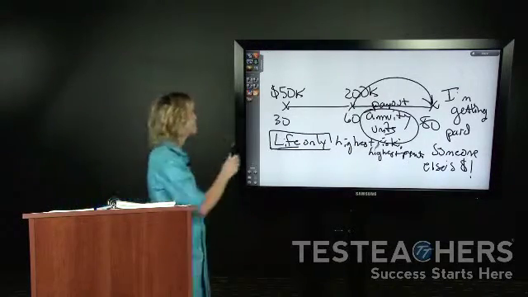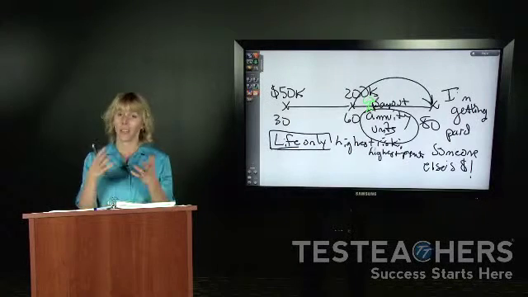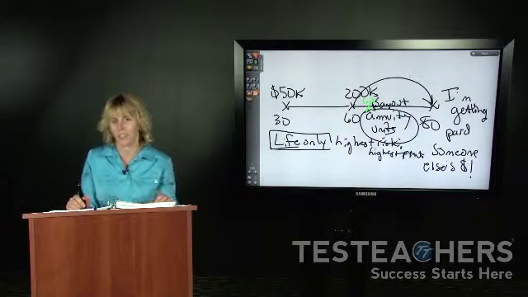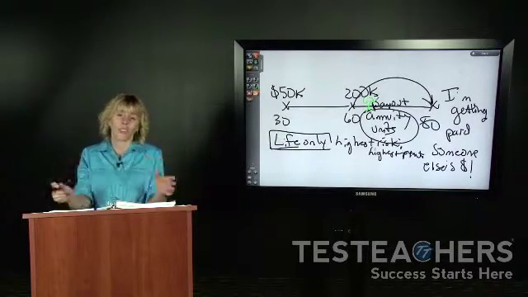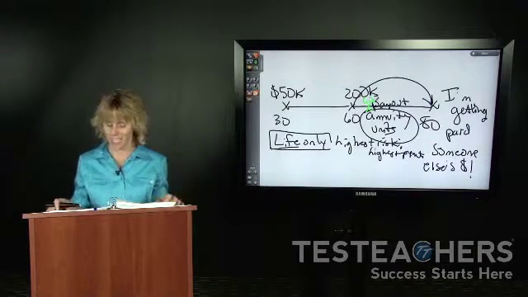If you annuitize at age 60 and you die at age 62, what happens to the rest of your money? It goes to someone else, right? That's how the insurance company makes its money. Remember, with an annuity, they're betting you're going to die and you're betting you're going to live. It's the opposite of life insurance. With life insurance, you buy it because you're scared you're going to die, and they know you're going to live. So that's how they work.